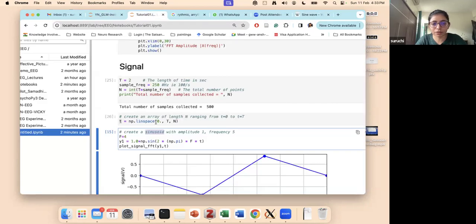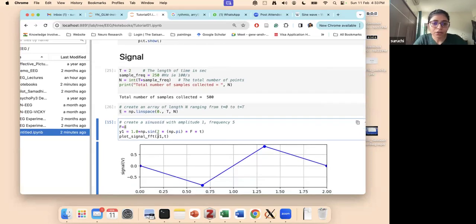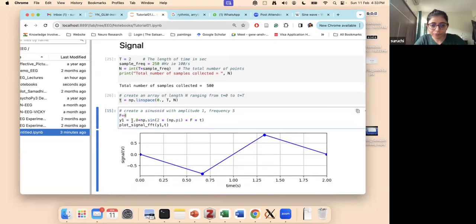Okay, so this is only for demonstration purposes that I'm going to explain to you these things: frequency, amplitude, and later phase. So I've used a function. Here, this F is the signal frequency. So you understand that I'm trying to create a signal for you. We have this sampling rate and there's nothing on the y-axis. I don't know what I'm measuring. So I'm creating it for you using a mathematical function.